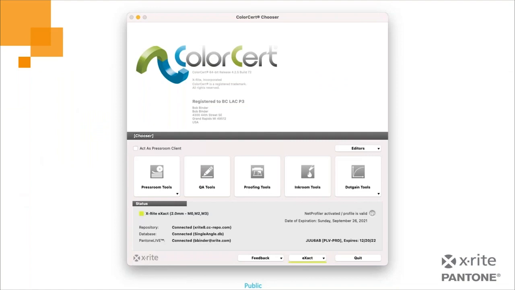When we launch the ColorCert software, it opens up to what we refer to as the chooser screen, because we can choose which workflow we want to use from here.